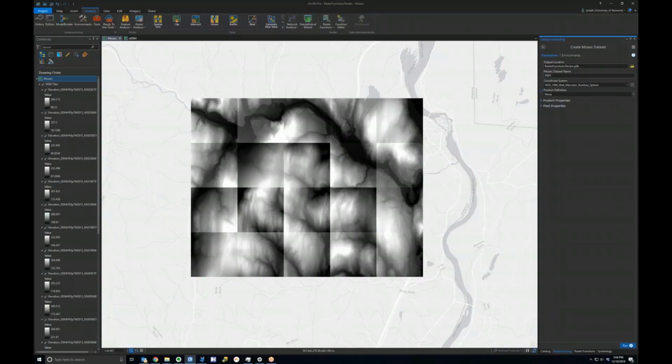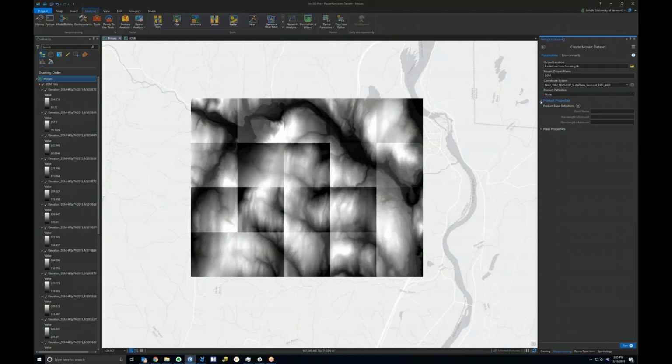There are a few important things you should pay attention to. One is setting the coordinate system. I'm going to use that from my current map. In ArcGIS Pro terminology, this is my map, and it automatically adopts the coordinate system of the first data set that I load. In this case it was these DEM tiles, and you can see they're in the NSRS 2007 variant of Vermont State Plane, NAD 83 meters. Under product definition, we don't need to worry about setting this. It's only useful if you're working with special types of imagery. There are a lot of neat things you can do with mosaic data sets, and we're just going to scratch the surface here.